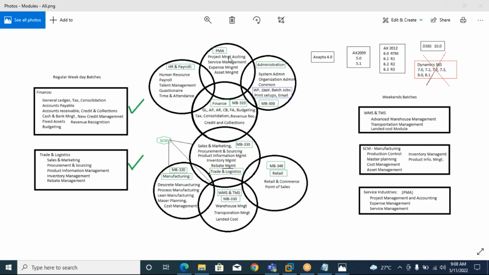In AX 2012 it was there, but in D365 it was not. Microsoft is going to introduce this one. I'm predicting it may be MB350, the next number after 300, 310, 320, 330, 340.